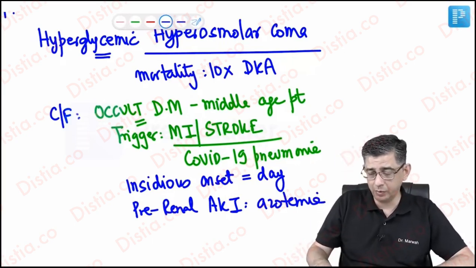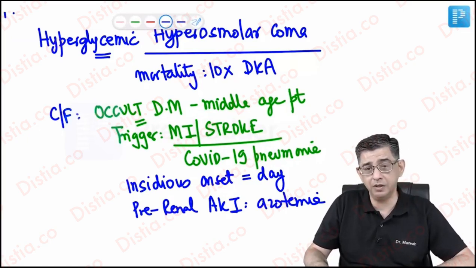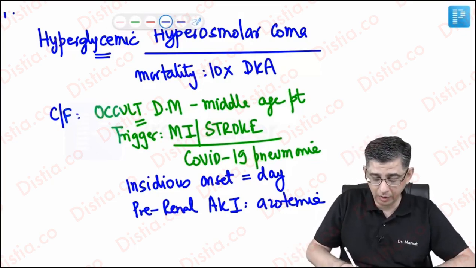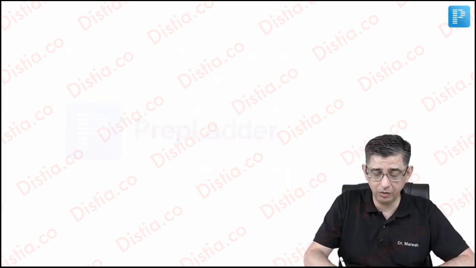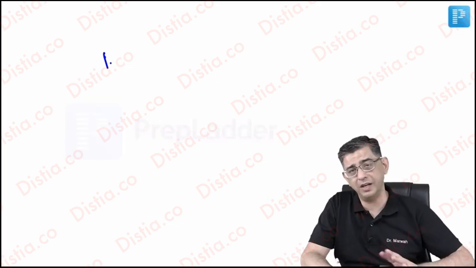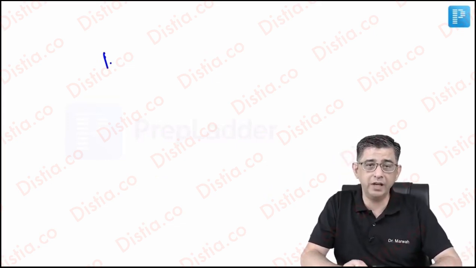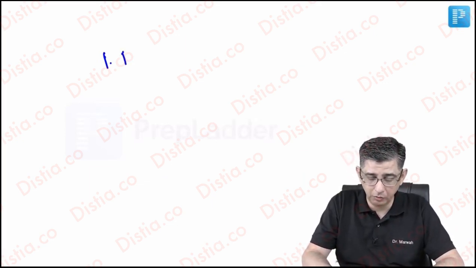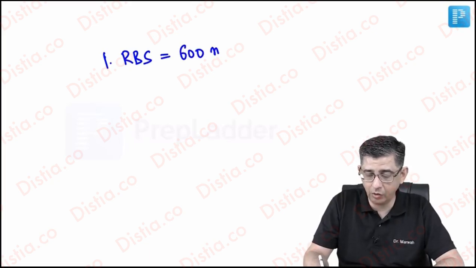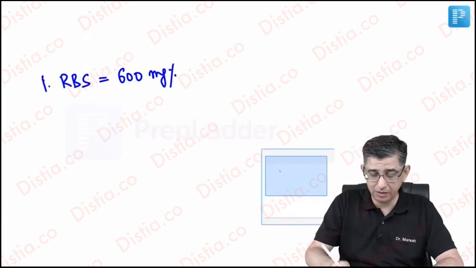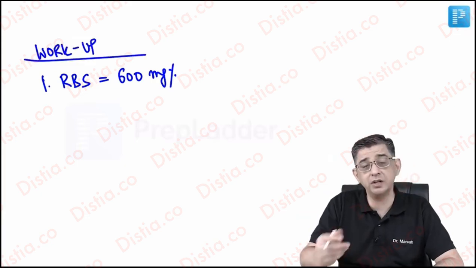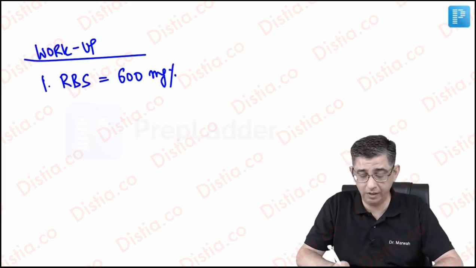So let's look at the workup of this unconscious diabetic patient, a known case of type 2 or an occult, unknown case of type 2. In the workup, the first thing I will always notice is that the blood sugar values will be increased, because anybody who's unconscious and unresponsive, you will be doing a metabolic profile, and in the metabolic profile, random blood sugar will be done. Initially when the blood sugar value came to be 600-700 mg/dL, I called up the laboratory specifically. I said, sir, are you sure with this kind of outrageously high value? And the laboratory guy said, yes, sir, we double checked the sample. The sugar values are grossly elevated.